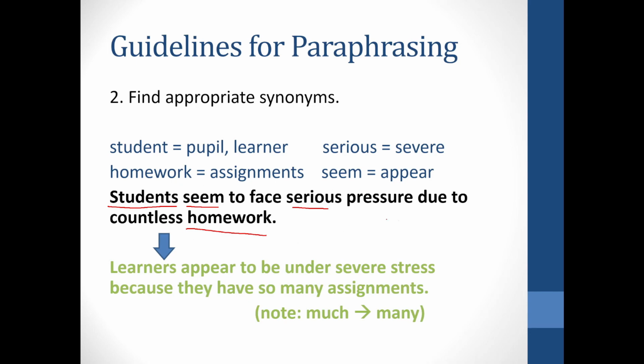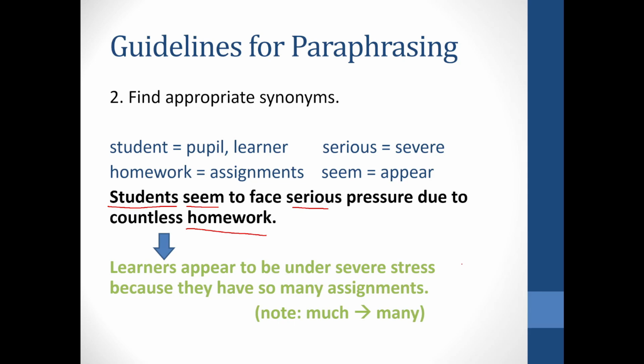You don't have to have 5 or 6 synonyms in one single sentence to change. 2 or 3 should be okay. But make sure that the changes don't change the meaning of the original text. That is very important. Synonyms should be the same as the ones that you want to use. Okay, so that is for synonyms.